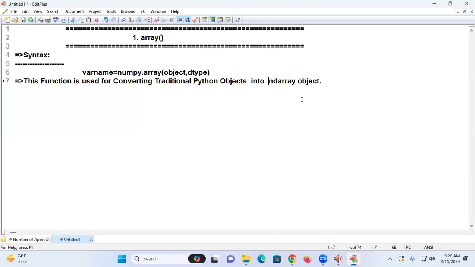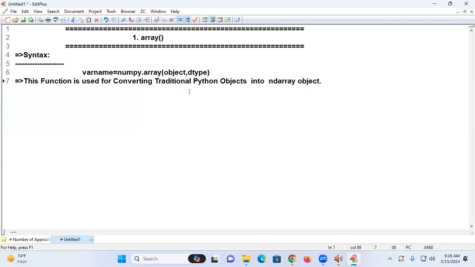I told you some advantages with the coding examples I showed, and from today onwards I will be sending the examples to you also, because first day we are entering into coding. Already I showed you the coding, that will be repeated with detailed discussion now. So here, what this array is doing: converting the Python traditional objects into what?